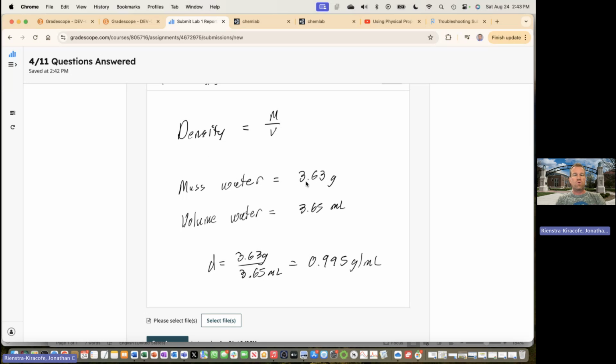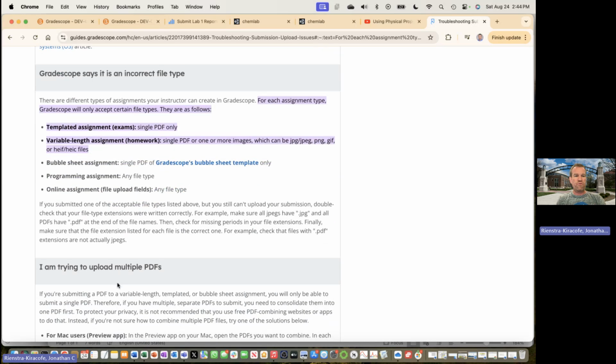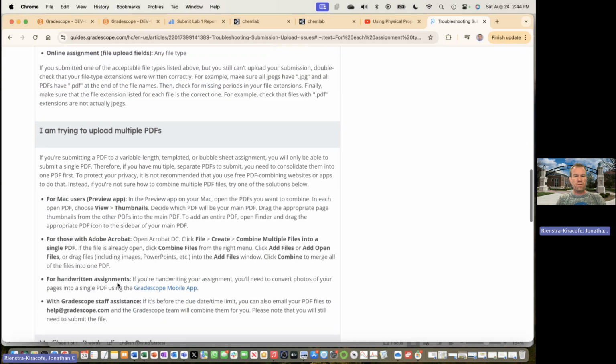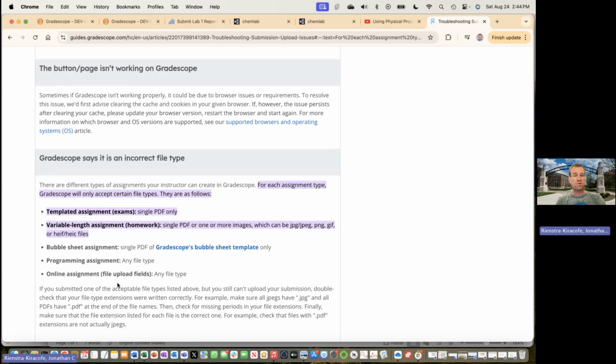Okay. Gradescope takes a number of file types, and I'm just going to show you this. They'll take PDF, they'll take JPEG, they'll take PNG, they'll take GIF, and they'll also take this HEIC, which is kind of how iPhones take pictures nowadays. And it gives you quite a bit of space. I think you can put up to a 100 megabyte file in there, so you shouldn't have any issue uploading information into Gradescope.